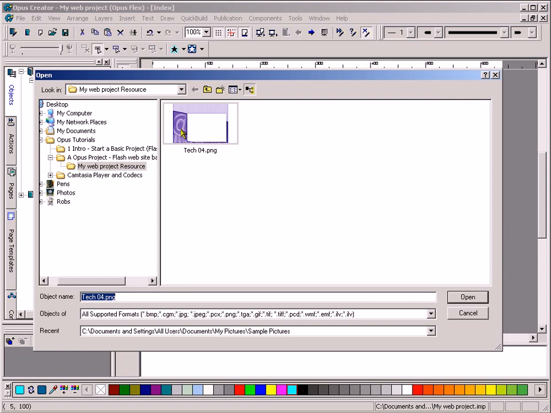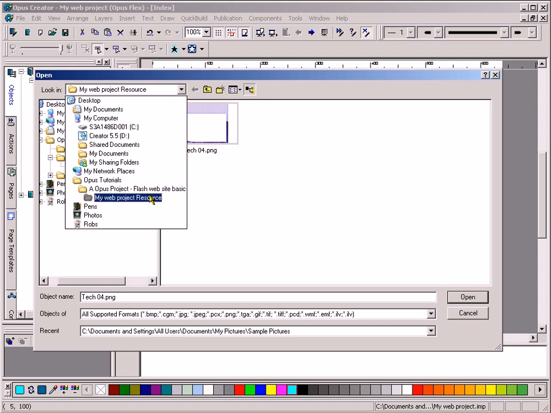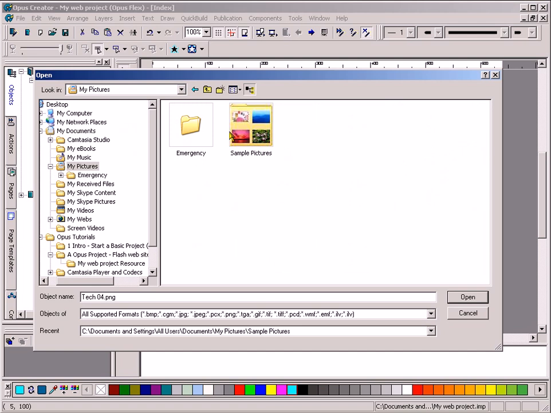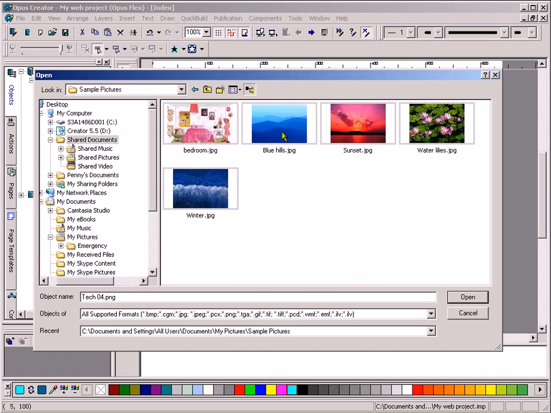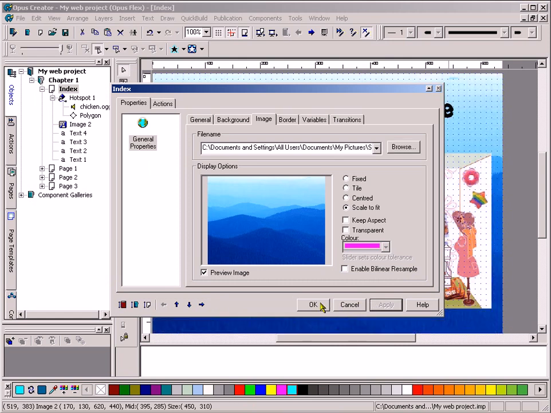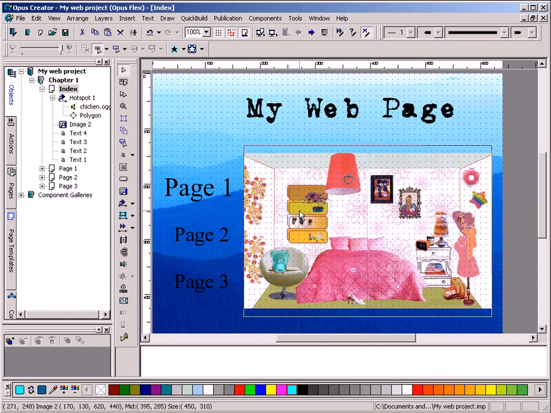We've chosen a template, so it's gone to that option. If we go to, for example, here, let's grab these blue hills and apply that. That will become our background. Now, we can change that at any point that we want to, but as with all things, it's always best to plan first.